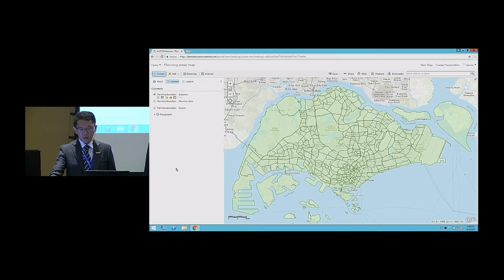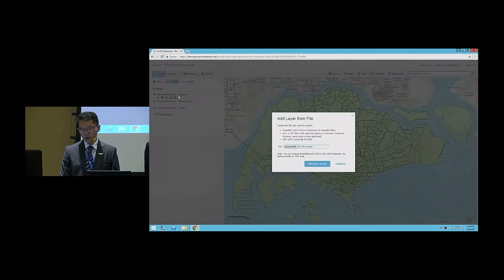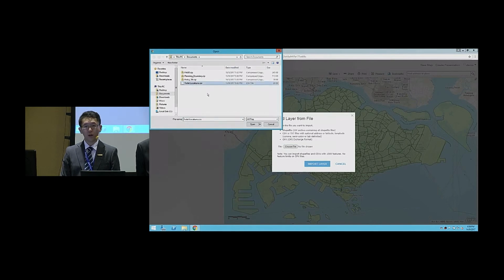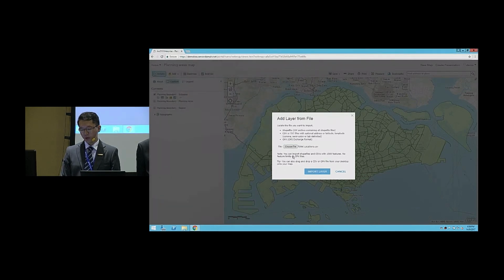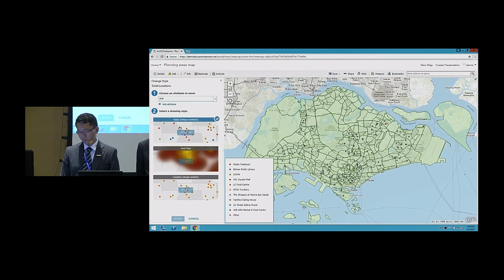Now we'll go through this video to demonstrate the power of the WebGIS capability that is enabled by the ArcGIS Datastore. In this scenario, we have a web map that the GIS team has shared within the organization, and the layers in this web map are sourced from an Enterprise Geodatabase and served from the GIS server as traditional feature services. For example, in this example, the layers are the planning boundaries in Singapore.